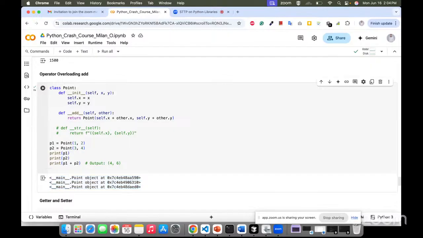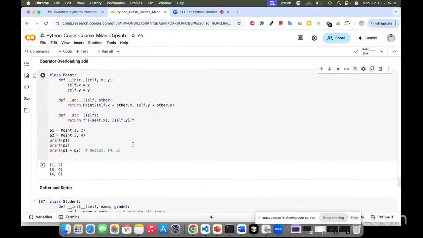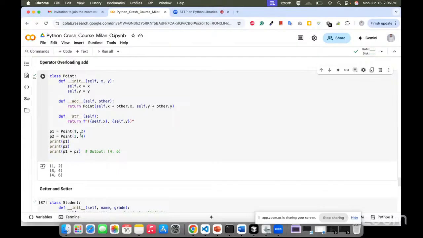So that is why if you override the str method, you will be able to see the proper output. Okay, I hope that is clear. Just take a look at it, understand it, and then we will move forward.